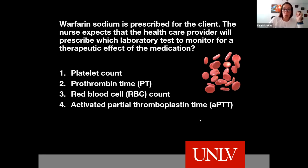Good. Replace your INR with PT. So your prothrombin time. Both of those are going to be able to assess for the therapeutic levels of medication. And so PT is it. Vitamin K is the antidote for warfarin, if you need to give it. 9.6 to 11.8 is the normal range. And therapeutic is 1.5 to 2 times that amount. INR normal is 1.3 to 2, or if a patient's on Coumadin, it can be 2 to 3. If an INR is low for the medication, the dose will be increased. If the INR is high, the dose can be decreased. And if you don't have an INR, you look for the PT.